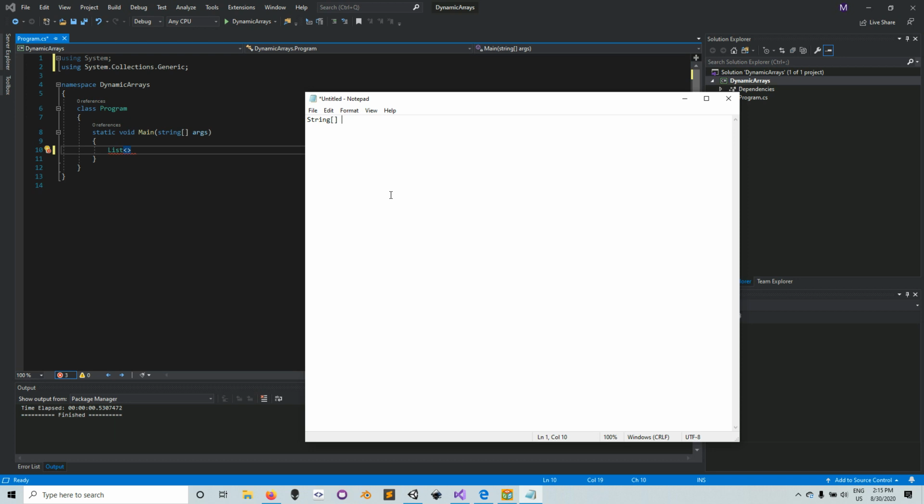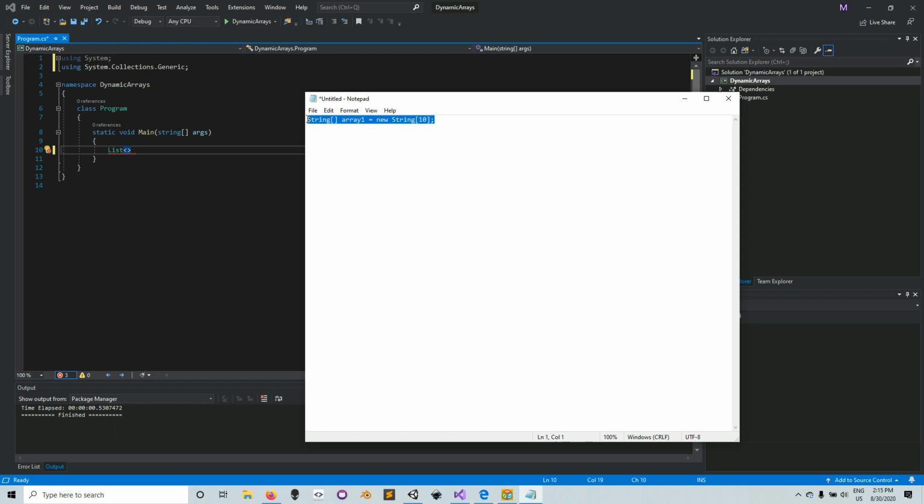I'm going to call it array1, for example. Then I'm going to say equals new string again with these square brackets, and in between the square brackets I'm going to specify the size of the array. Suppose we're going to store 10 string items. I'm going to put 10 in there and then end with a semicolon.